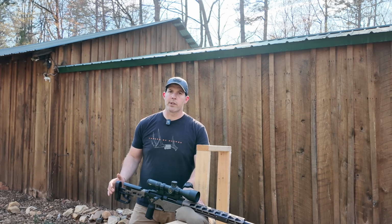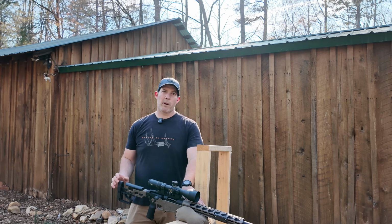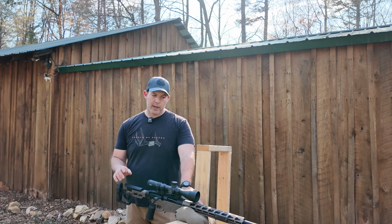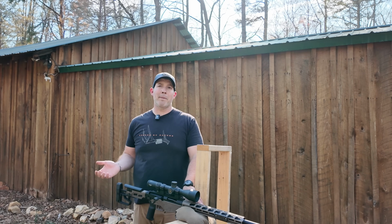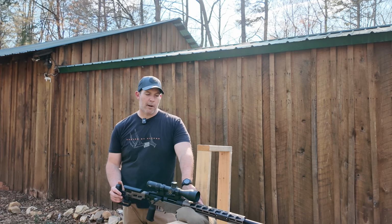So I encourage you to find these. If you can, get one. If you think, hey, there's still some problems with it, I totally agree with you. It's not perfect. You may even be better off finding a Gen 3 used or an older one and then just putting a different buttstock and putting an Arca rail on it. And now you have an awesome shooting gun for maybe $1,200. So that's another option as well. And that's the conclusion I came to in my first video on the RPR.